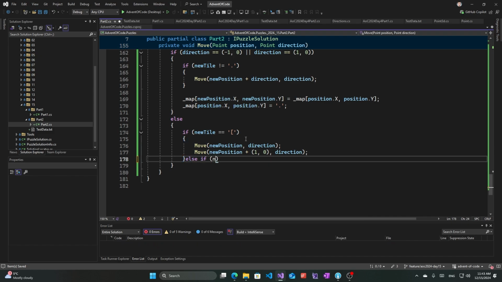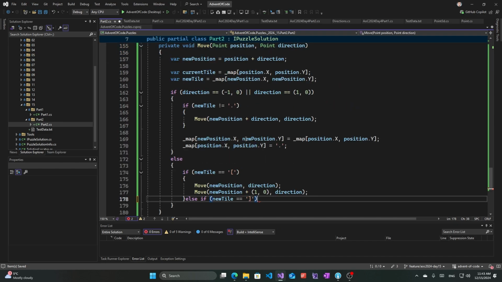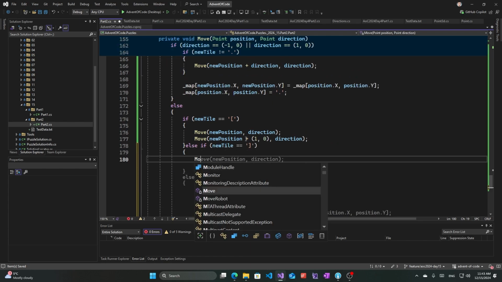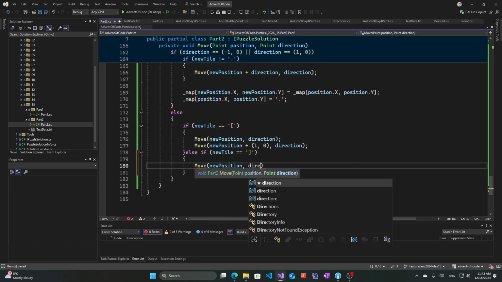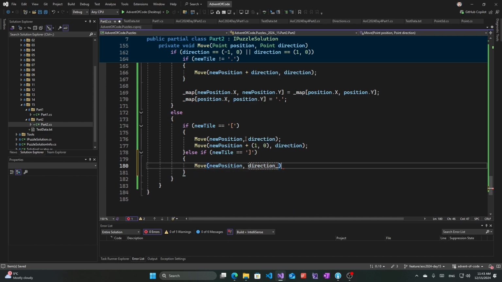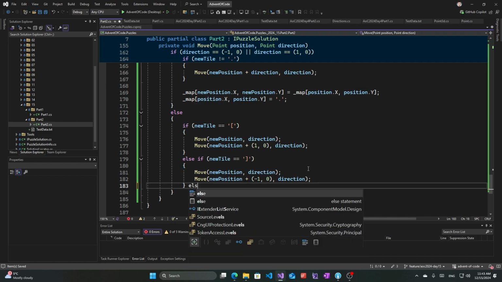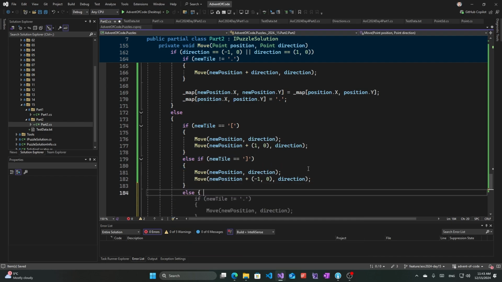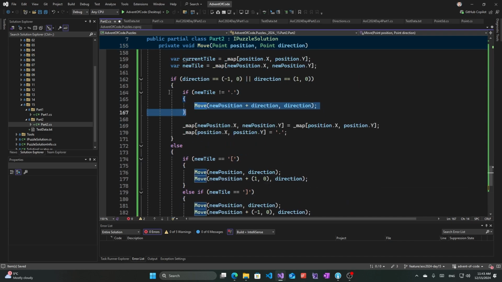Else, if new tile equals this, you have to move new position direction and new position -1 direction. And if it's anything else, we just move.